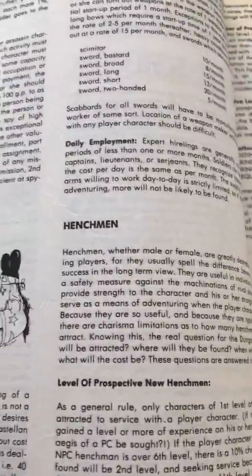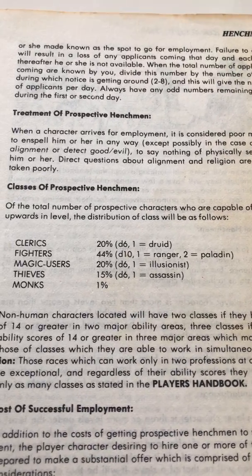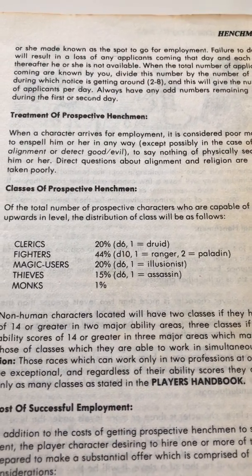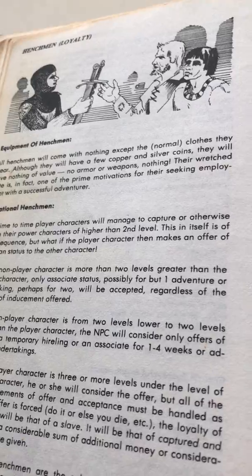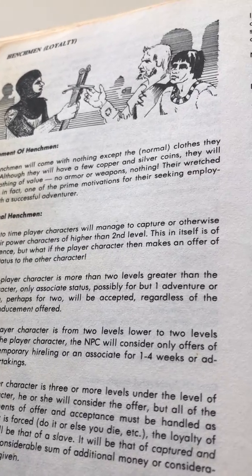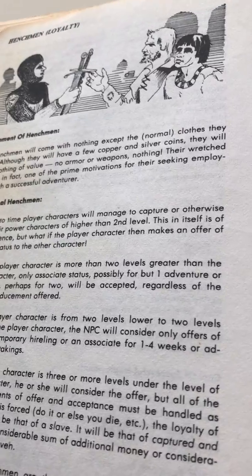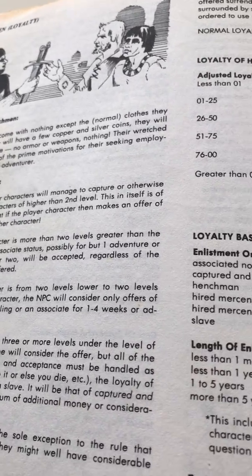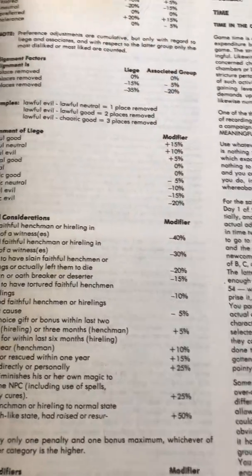So this is here. It shows you which ones they roll. And you'd have to do stuff to attract the attention of potential henchmen, which costs money, and then you'd have to do things to try to persuade them to work for you, which costs money, and then you finally hire them, and the chances they're going to accept your employment are improved if your charisma's high.